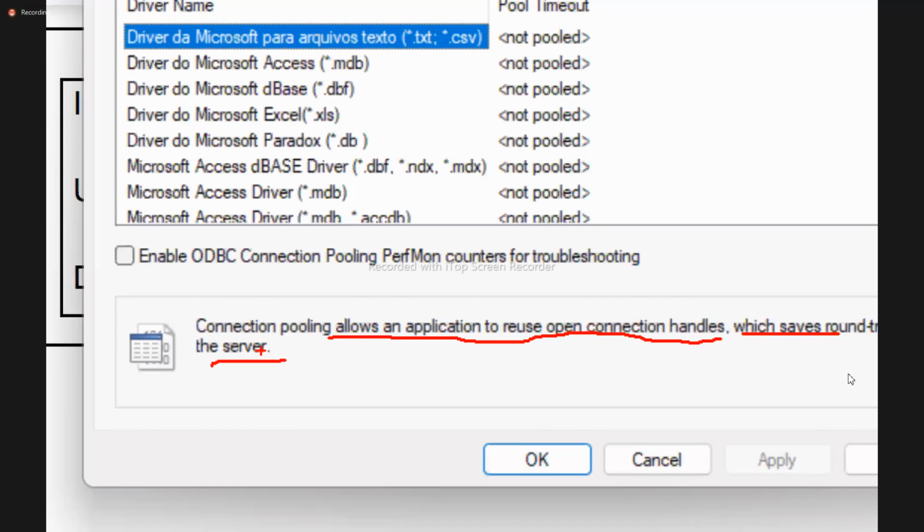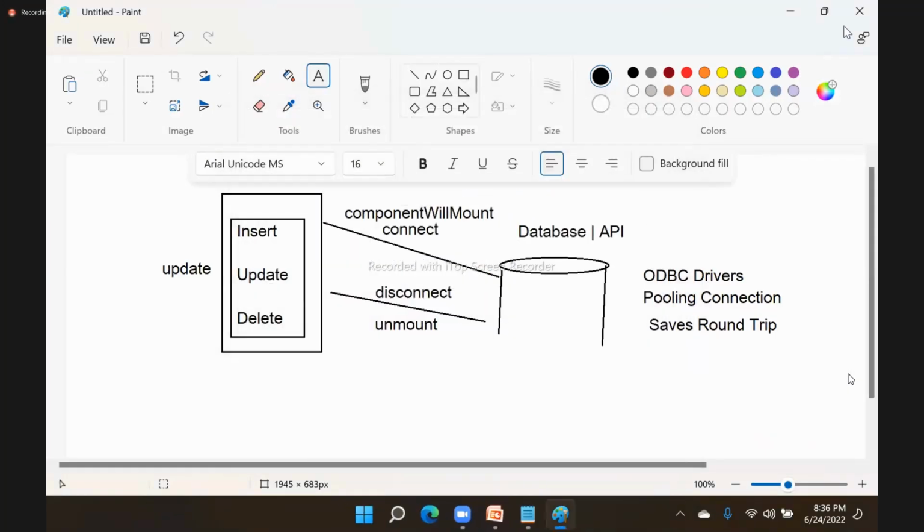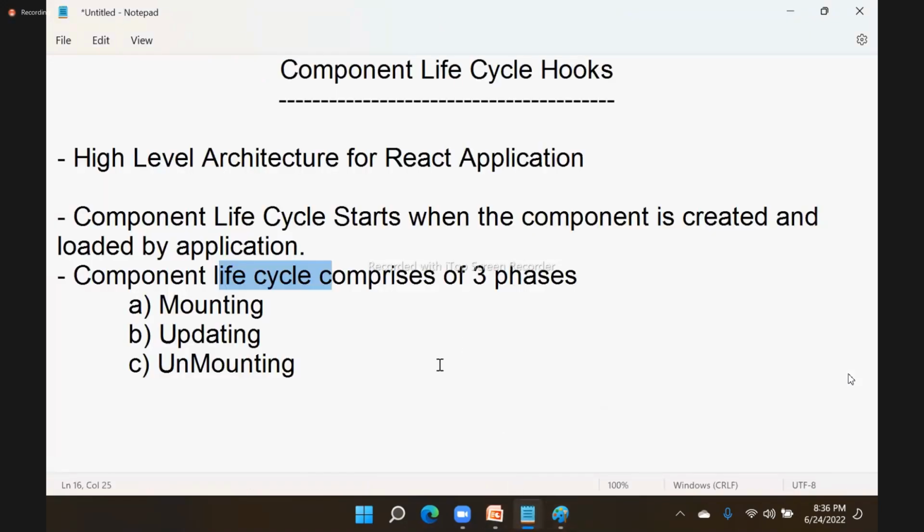That means a lot of connections are outside your component scope, so we need to disconnect and clean them up manually. These are very common in real-world development. That's the reason we need this event.